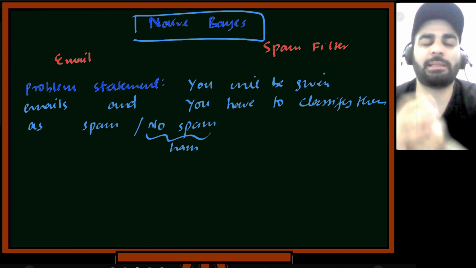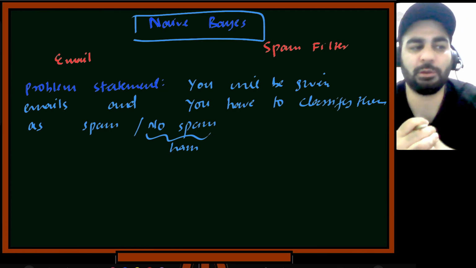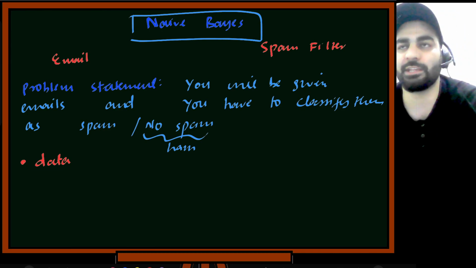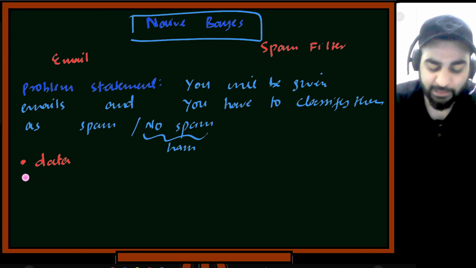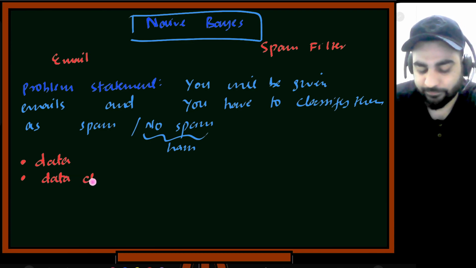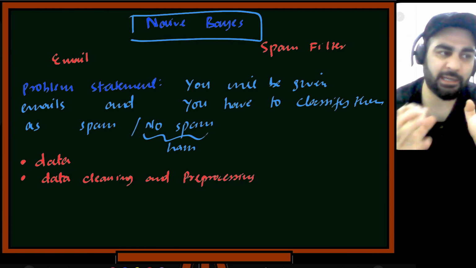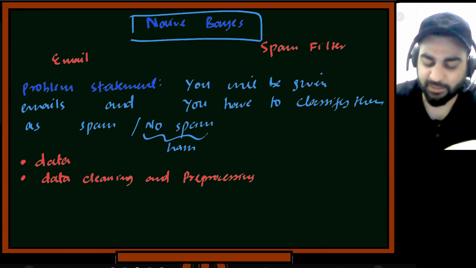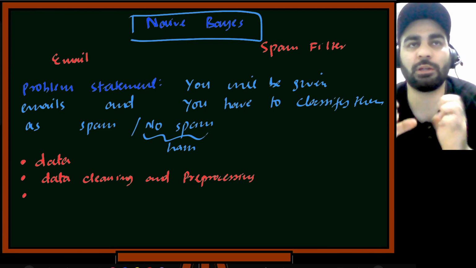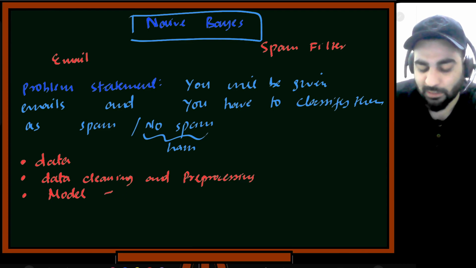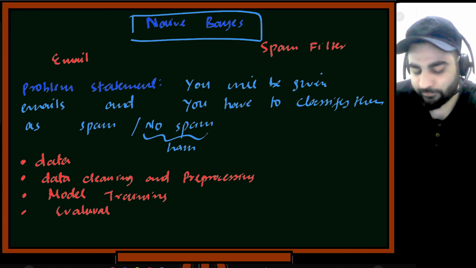So if you remember the pipeline that I taught you about machine learning, like usually how algorithms are, the first step is you'll collect some data. So you'll have the data collection, data gathering stage. After you have data gathering, you will have data cleaning and pre-processing. Okay. So you collect the data, then you process the data and do feature engineering. You do a lot of stuff in here. And after that, you select a model. Which model do I need to select? Based on the assumptions of the data, you will select a model. After selecting the model, you will do model training. Okay. Then you will evaluate your model. These are the broad steps.